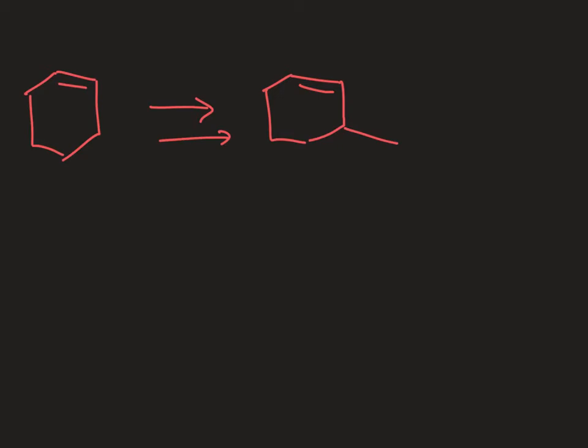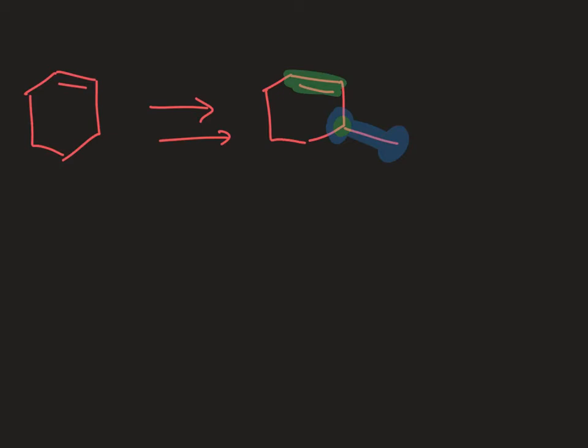Things to note: we are adding a methyl group. So this is the added piece. I'm making a new carbon-carbon bond, so we're going to have to use one of the coupling reactions that we've learned. Do notice that it is being added to the allylic position, right? We have a double bond, and my new group is added to the allylic position, so that could be handy. The coupling reactions that we looked at were Gilman, Suzuki-Miyaura, and here we do not have vinylic or aromatic, so we've got to be thinking about Gilman.